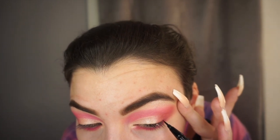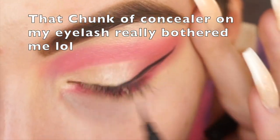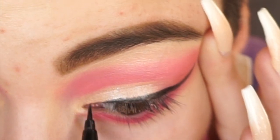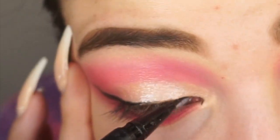So I'm going to do my liner with Kat Von D Tattoo Liner. I start by doing a line on each side just to make sure they're going the same direction, and then I bring it in. For my skin, I'm going to go in with some white Snazaroo paint.